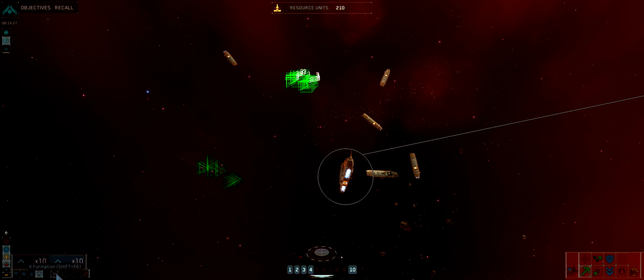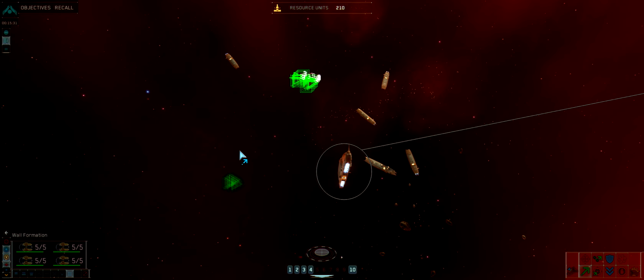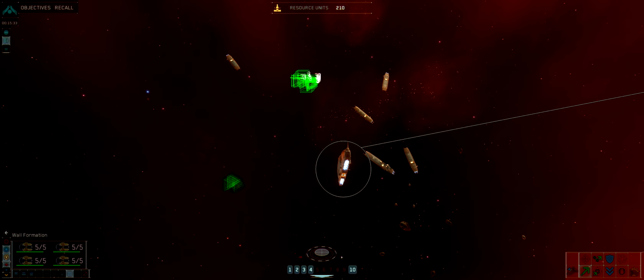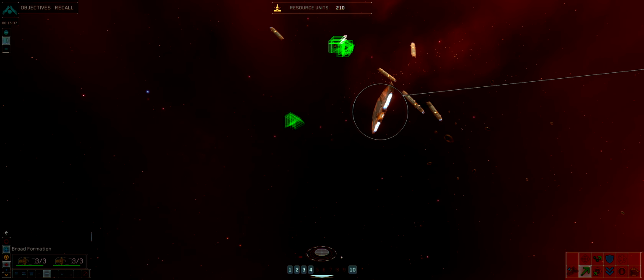The bombers, we may actually want to put in just a big wall. Let's see whether or not this game remembers this setting. Keep your eyes peeled. Group 1, defensive perimeter set.